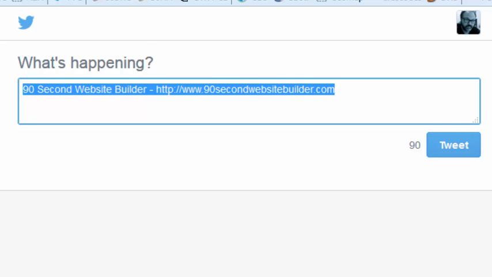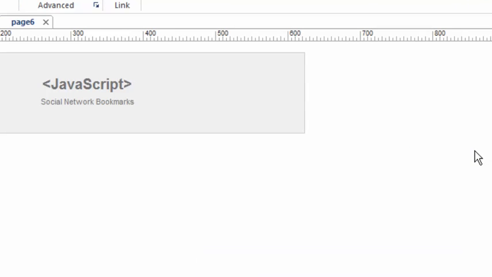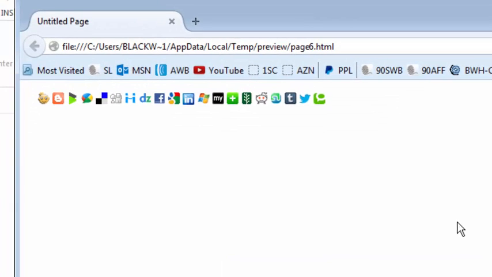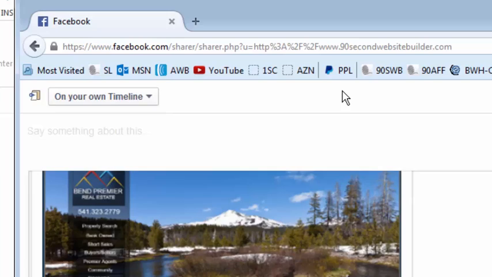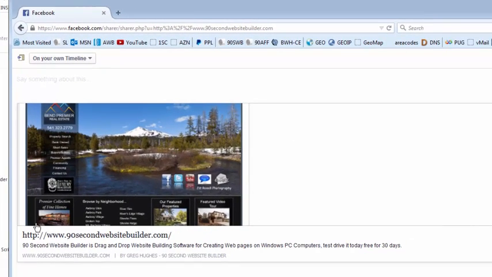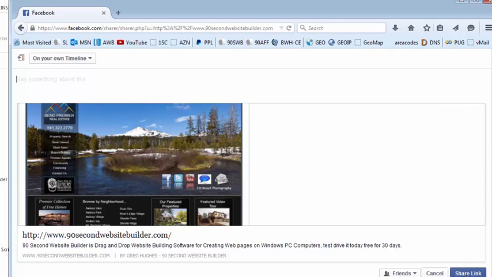Not all of these bookmarks are going to have that same effect because not everybody's always logged into all of these social media networks. And most people are only going to click on the ones that apply to them. Most people are, in fact, logged into their Facebook account, for example, most of the time, since it's the largest one. And this is a great one to include. So if this was on my website and a visitor came and they clicked on this link, it would open up their Facebook account, which is already open. It pulls an image from my website because that's something Facebook does. And then here they could say something. They could then go over to the other end of the page here where it says share this link. Click it, and the person would have shared my website on their Facebook timeline. So it's a really cool effect.